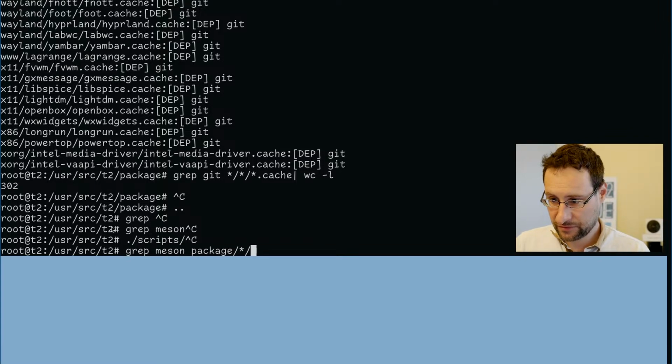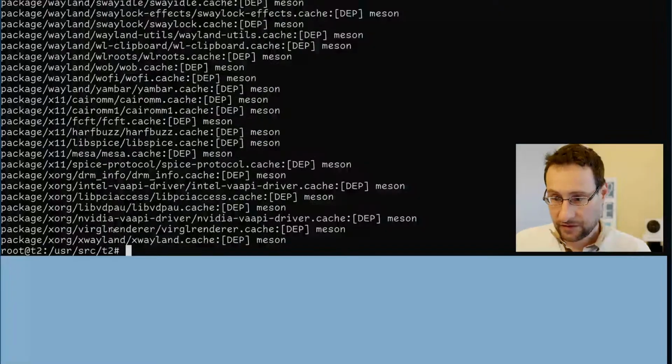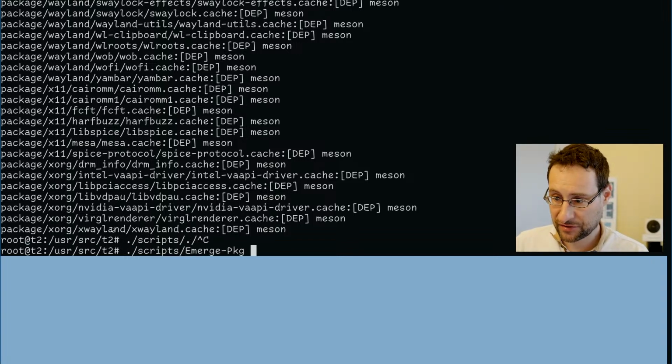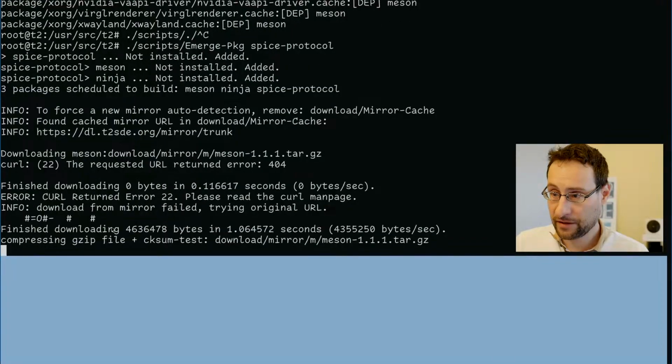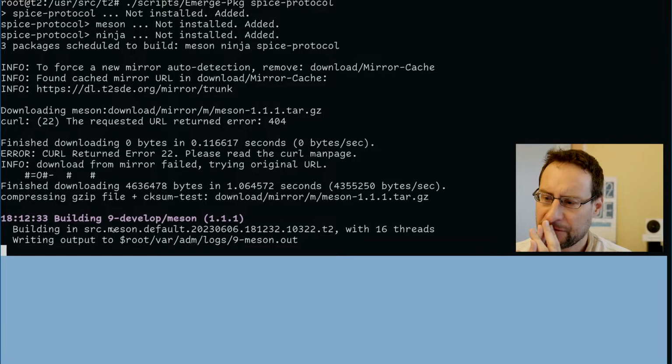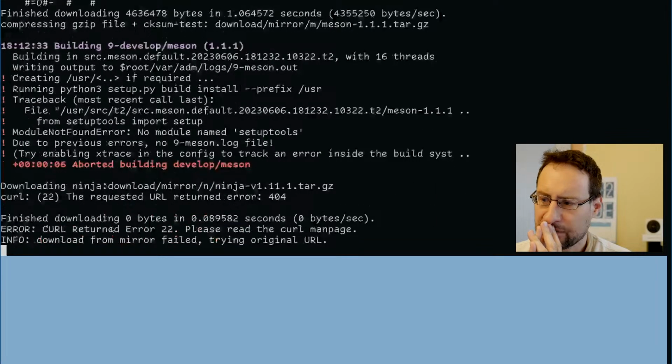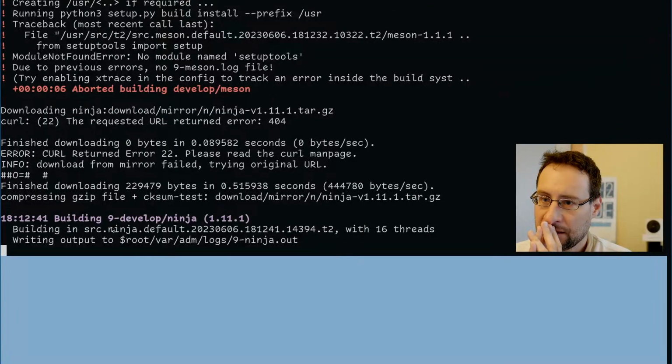Maybe what would need Meson. Of course, a lot of stuff. Some stuff has crazy dependencies. Okay, let's try to build spice protocols, just for testing. Okay, Meson, Ninja. That is a good test, because I wanted to check Meson and Ninja will probably not just work, and I want to know which, because one definitely needs setuptools. I like that. This is part of PIP, I believe.